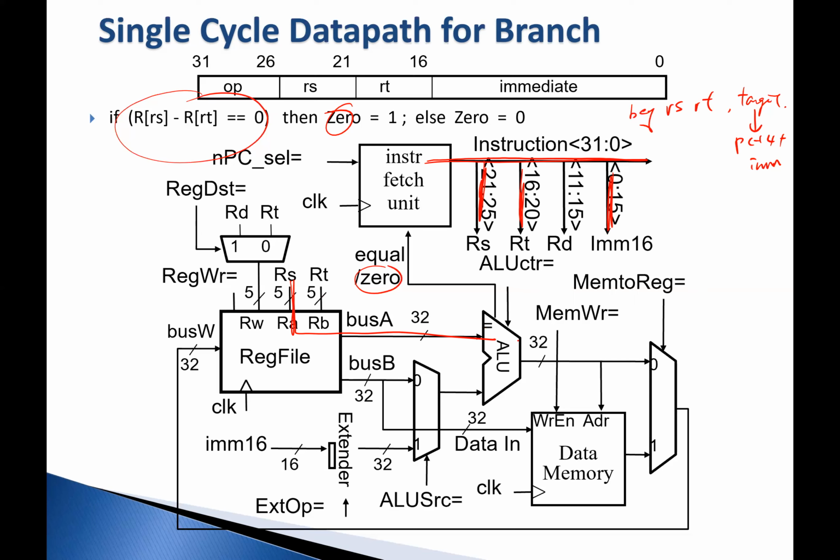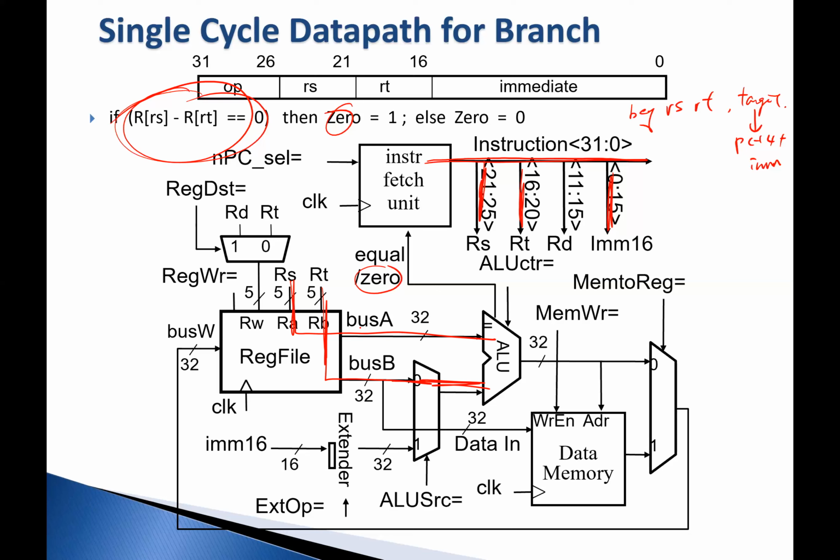No, right? The immediate is used for your target address. So what is the comparison here? I'm subtracting RT's value from RS. So this is a special case. You use both RT and RS just like your R format here. So this is a very special case. Remember that, okay?